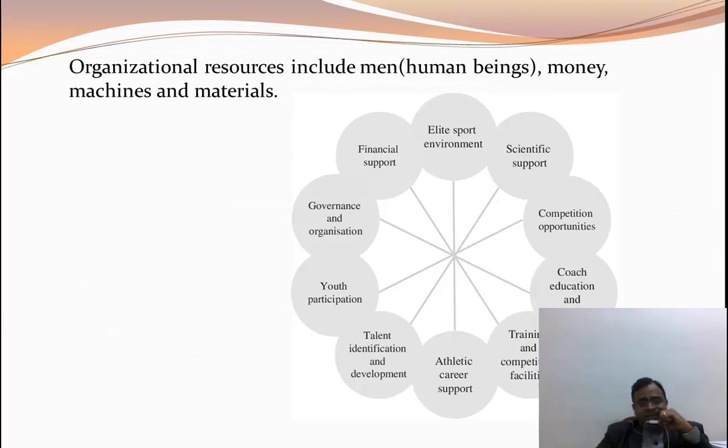Then governance and organization. How the governance process proceeds and how the governance leads to inculcate the properties, inculcate the opportunities for any organization. This is the best property of any governance. So governance should be good, and where the need arises, there should be financial support from the organizational heads. Now come to some definitions.